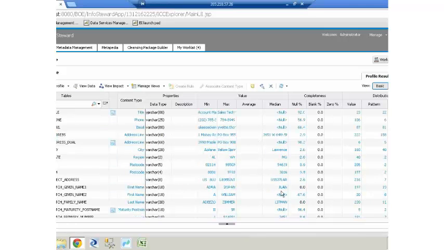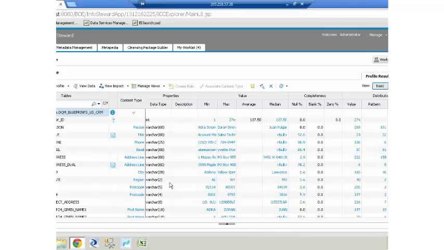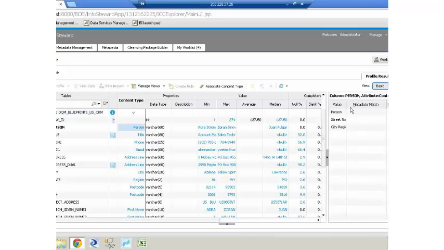So again, down in content type here is where you actually have the ability to tell what type of data this is. So in the person field, if I click on that, it will come over here and show me that 93% of that field we think has an actual individual name in it. 14% might have a street name, and 1% might have a city or a last line. So for the most part, this field is being used for its proper use. So this is very helpful to show you when you have mixed fields.